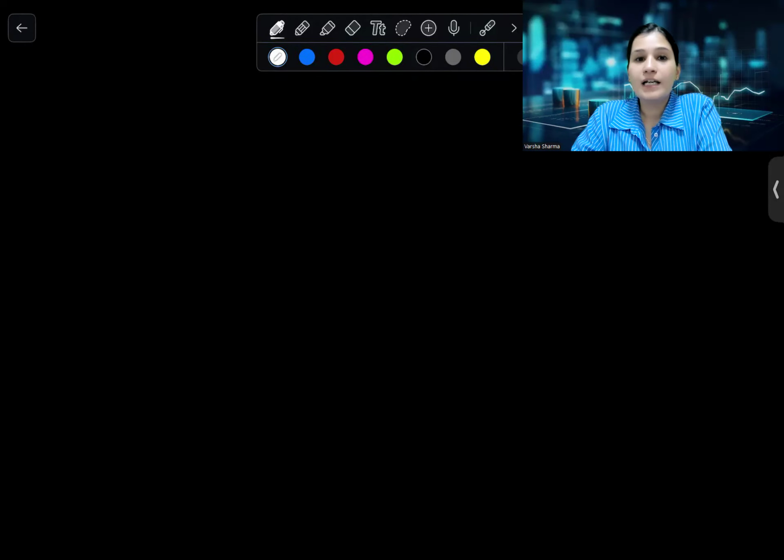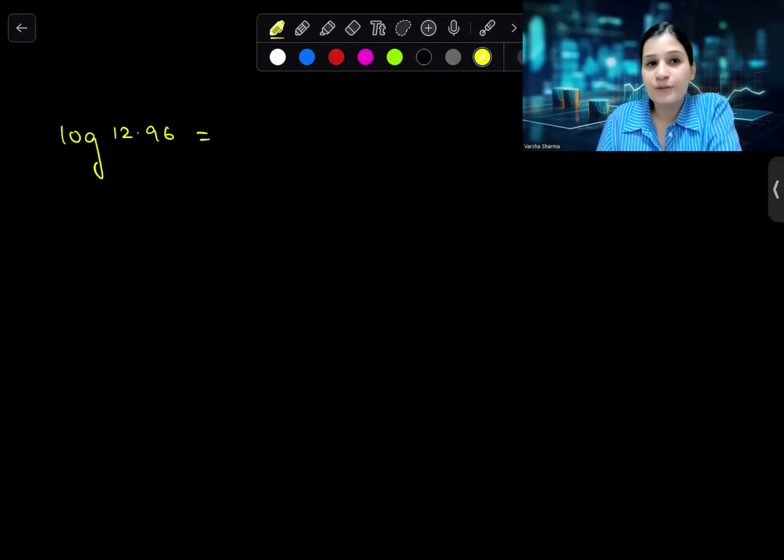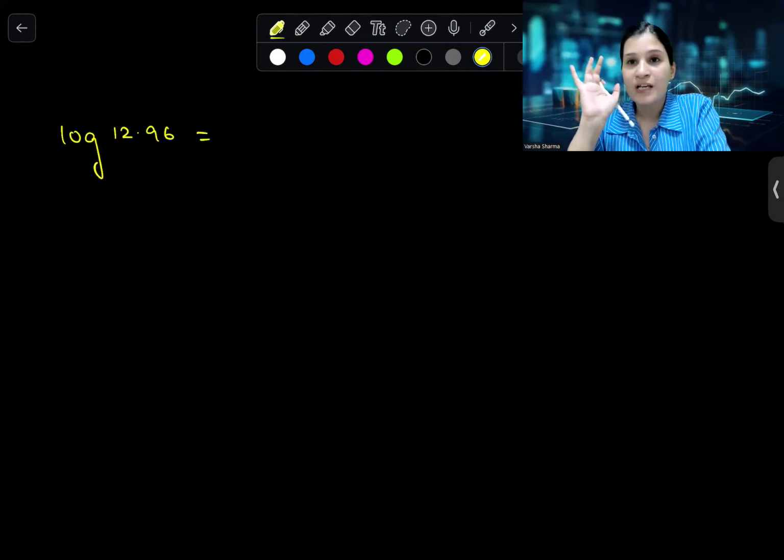Hello everyone. In our last class, we started with log and anti-log, how to find the log values, how to find the anti-log values. Let's revise that and we'll move forward with that. First of all, when we are finding a log value, for example, if I want to find log 12.96, what do we do? First, since there is a significant digit, we will have a characteristic. So the answer is always characteristic, decimal, mantissa.